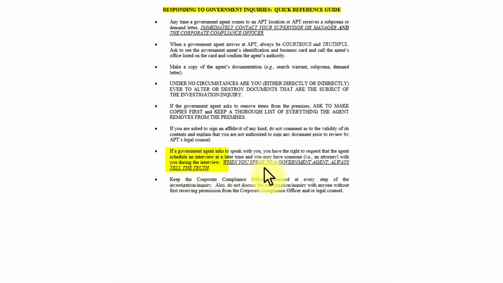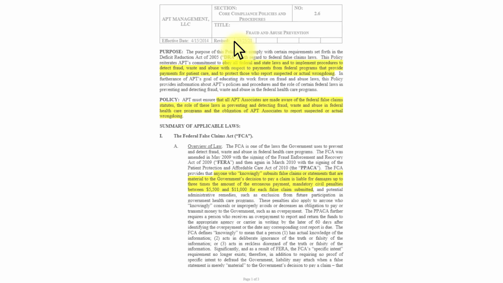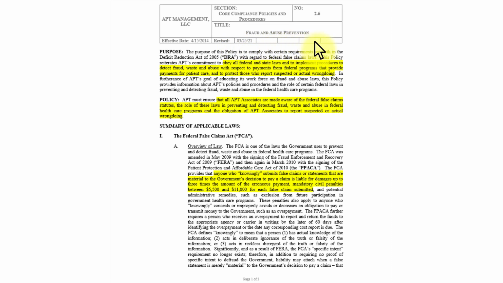If a government agent asks to speak with you, you have the right to request that the agent schedule an interview at a later time. And you may have someone, that is, an attorney, with you during the interview. When you speak to a government agent, always tell the truth. Keep the corporate compliance officer informed at every step of the investigation inquiry. Also, do not discuss the investigation inquiry with anyone without first receiving permission from the corporate compliance officer and/or legal counsel.